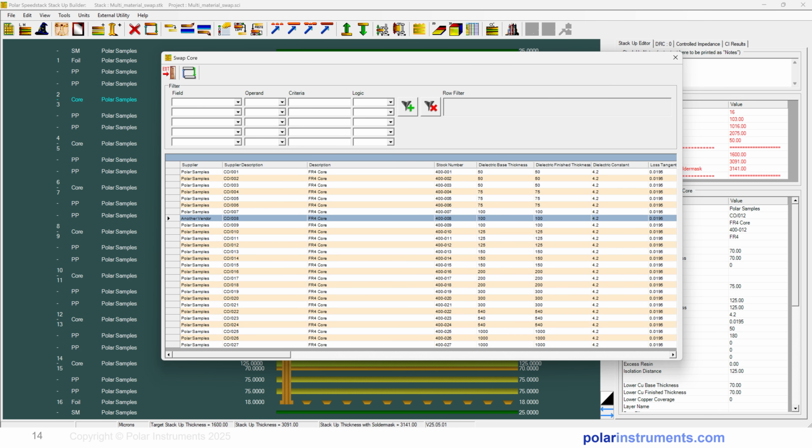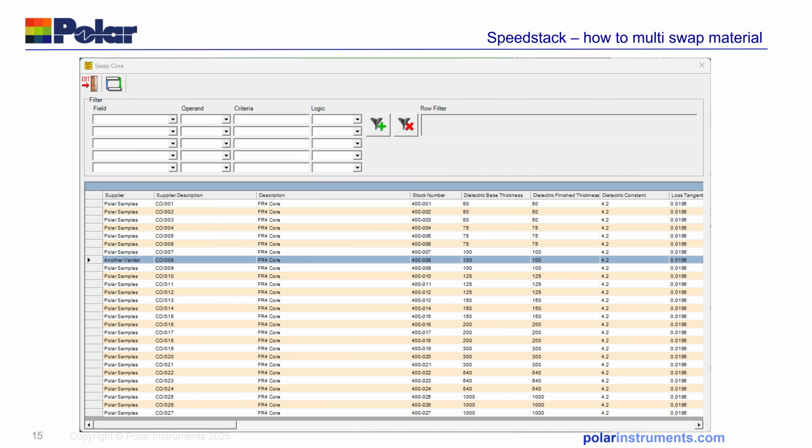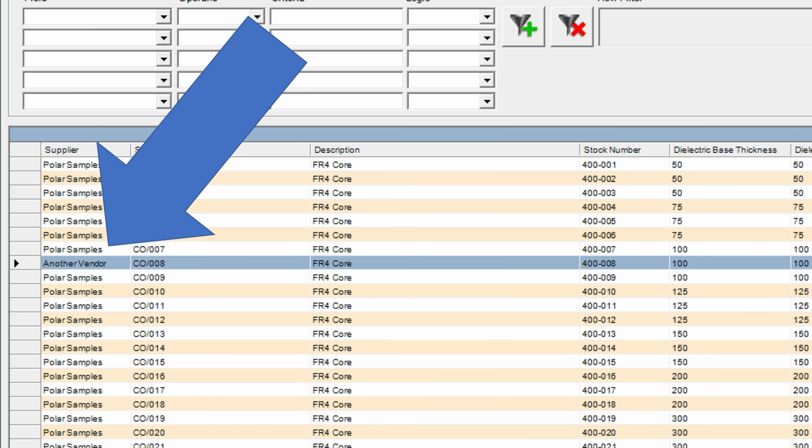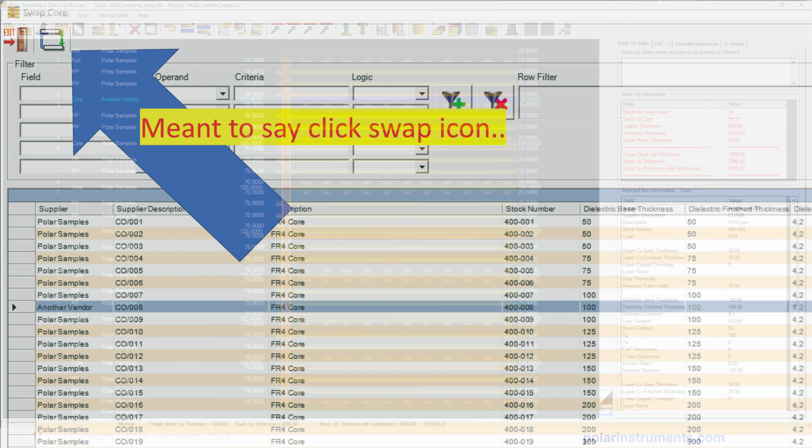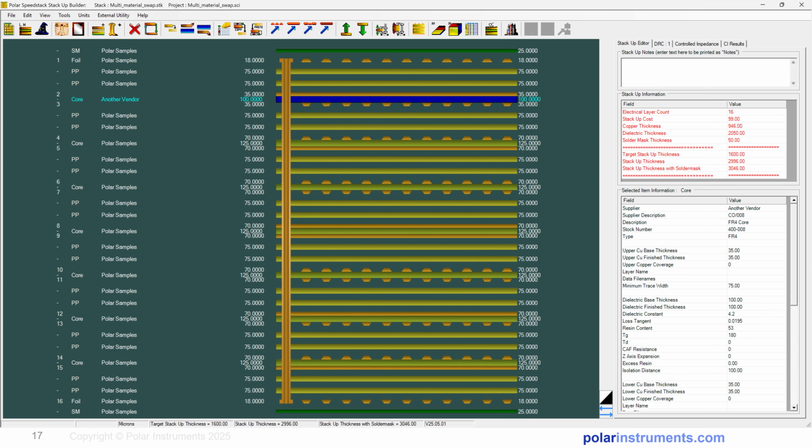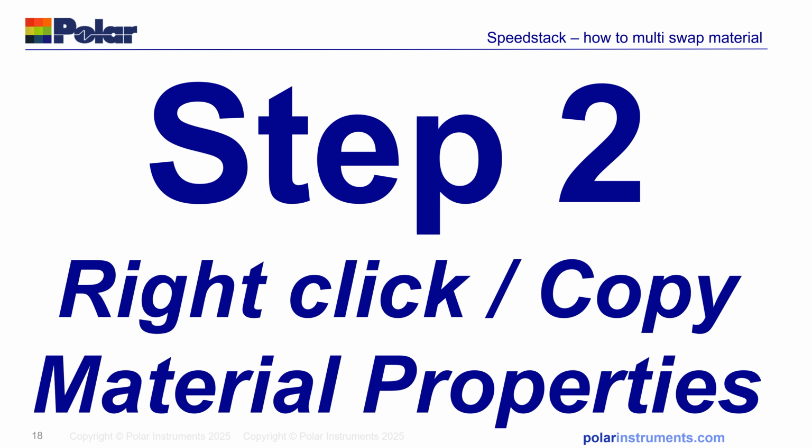And here you can see I've added an entry in the library from Polar Samples, another vendor, 100 micron base core. Select that material and then OK to swap it. Now you can see that that core is another vendor instead of the polar sample material.